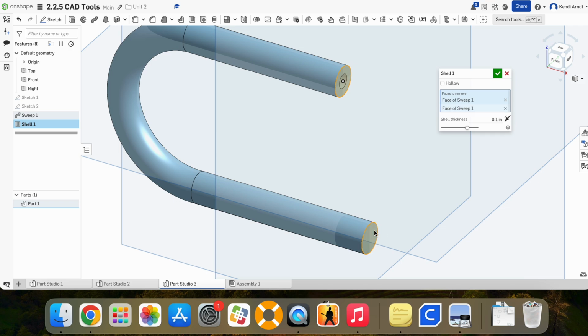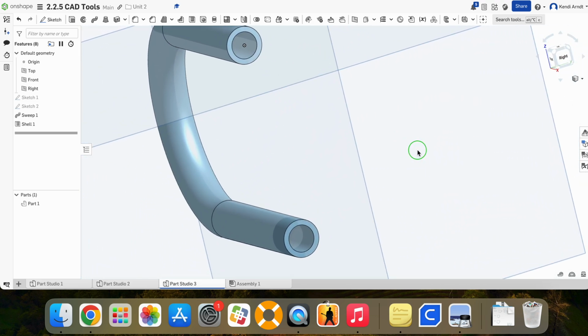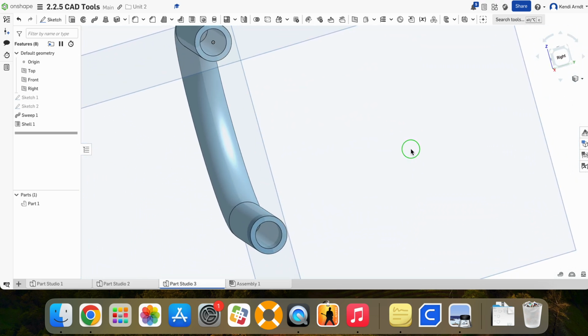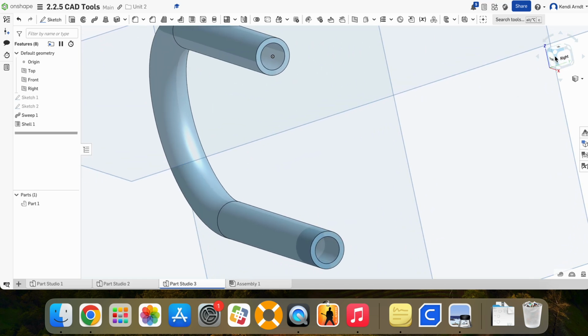I'm going to click on these two things, and the thickness needs to be just from the one diameter to the other. So here's how I'm going to make that happen. 0.375 was the bigger diameter, minus the 0.27, which was the smaller diameter. And because it's all about the thickness, it's just on one side, so I'm going to divide by 2, because it's really based on the radius instead of the diameter. So that is the proper dimension. And sure enough, it has hollowed out the entire pipe through both ends. So that looks great.